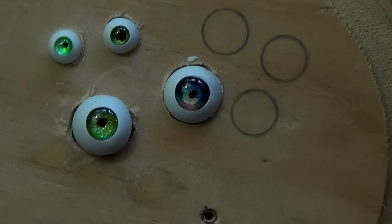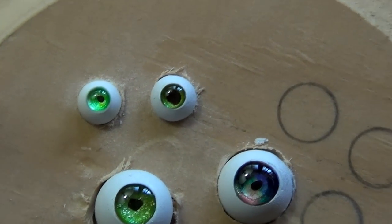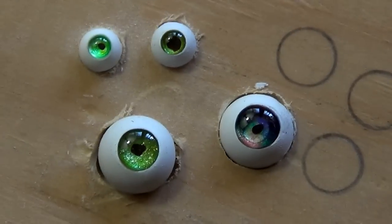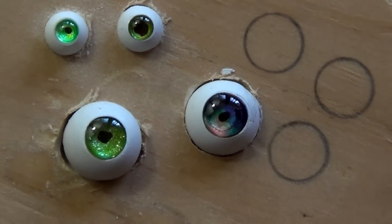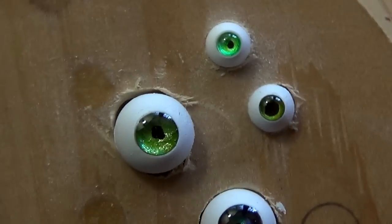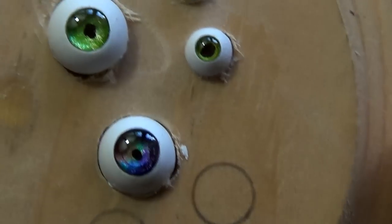Okay, now, all right. I'm going to just bring it up close, but what I'm going to do is put it under the UV light so I can cure it, and I can tip it to the side because I want you to see this one. Okay, that's what it looks like. But this pupil here is too big for me. I would just put a hair more highlight in that one. And you know, if you turn it around, you see how it just all depends on how the light hits it.